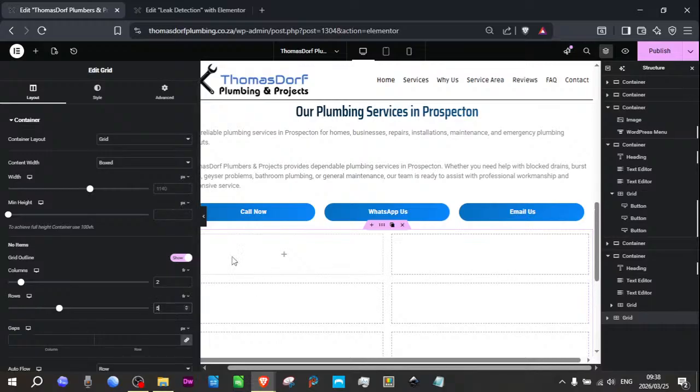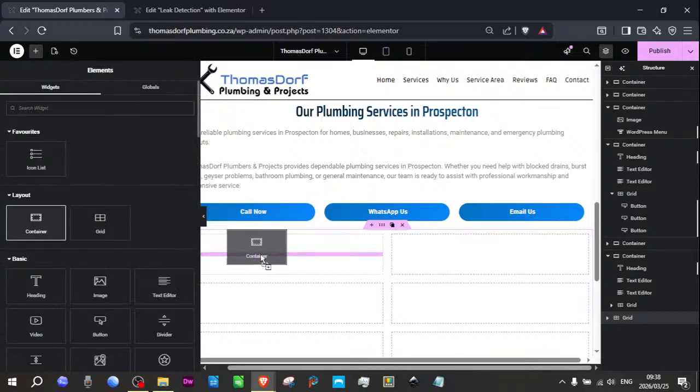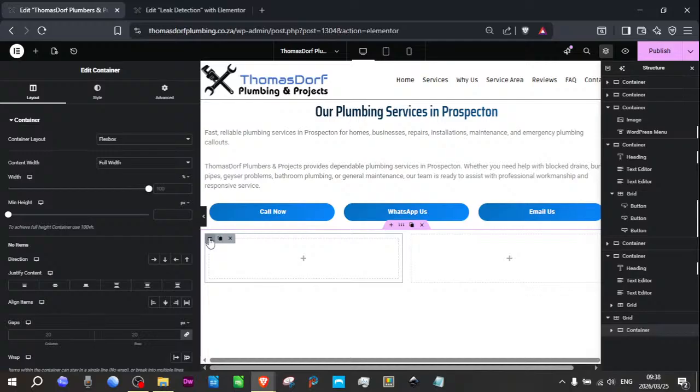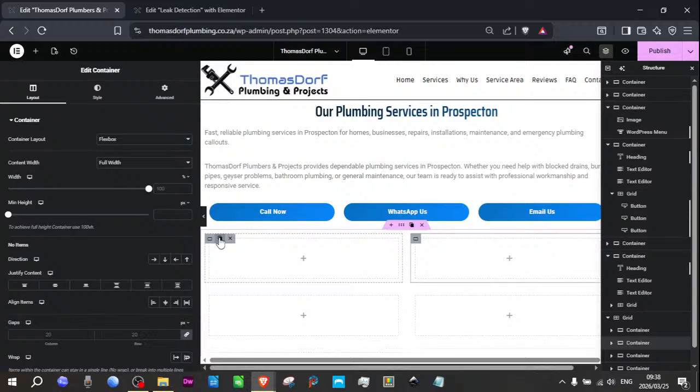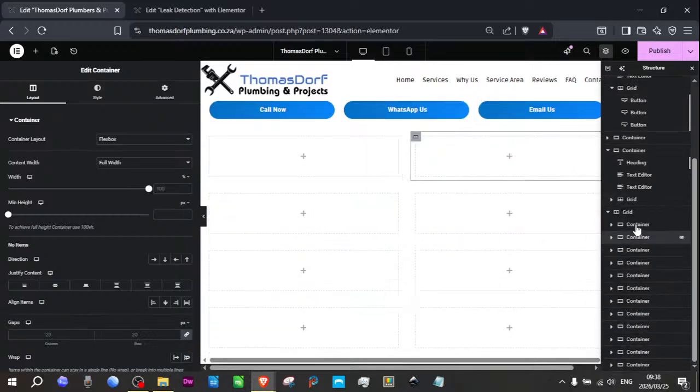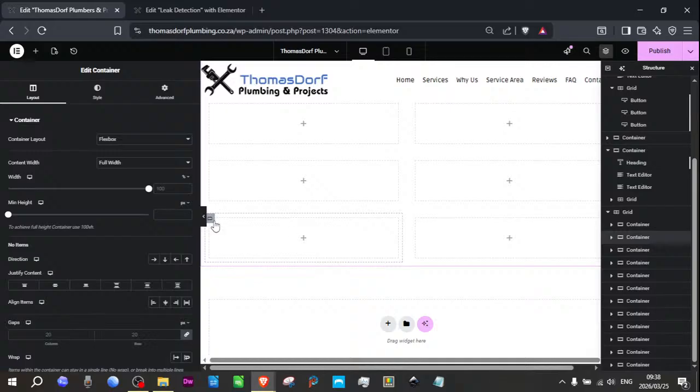Now I like to drop containers into grids, because the moment you drop an element, the next element will drop there. So you need to put something in here like a container. Some people say, oh no, you're nesting containers, but anyway. So we'll just duplicate these across. We've got 2, 4, 6, 8, 10, even 12. Alright, well, take those out.